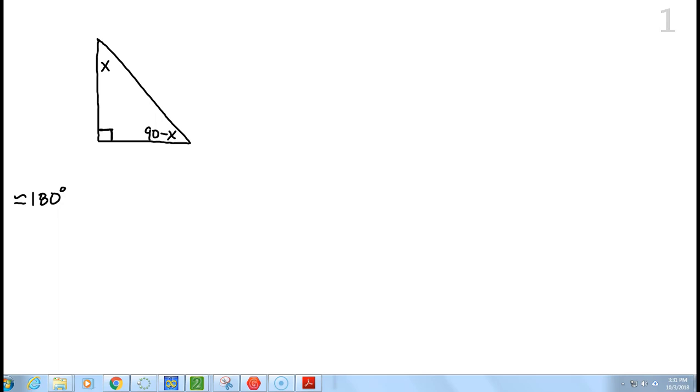Because that relationship, let's just pretend, this isn't true, but let's pretend that x equaled 30 degrees. Then that means if I put 30 degrees in right there, 90 minus 30 would be 60. And now I would have 180 degrees, because I have my right angle, I have the top angle, and then I have that bottom angle. And so basically that 90 minus x forces the triangle to add up to 180. So that's one important piece that you need here.